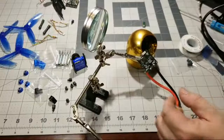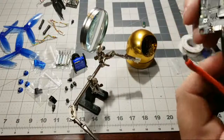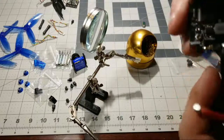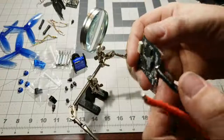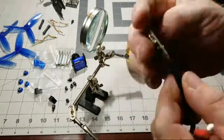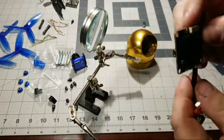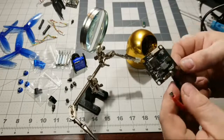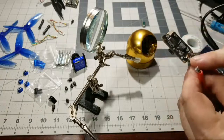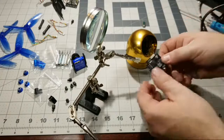Now let's take a real close look and see how that adhered to that pad. Okay. So that looks pretty good. It got a nice shiny joint there. Not bad at all. I think we can work with that. And we want to make sure that we're not touching any of the components either with the solder or the wire. Now we have our positive on this side, so we'll go ahead and solder that up.